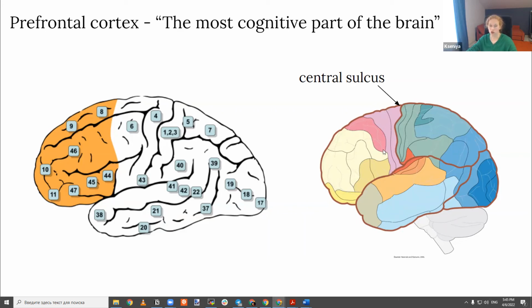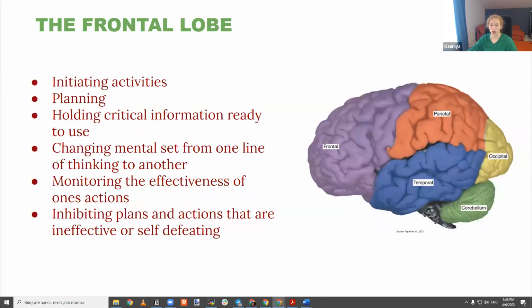And the reddish purple patch in front of that is called the supplementary motor cortex. And the 3 shades of yellow are the frontal third of the whole cortex, the prefrontal cortex, often considered the most cognitive part of the brain. The frontal lobe is the site for motor planning and motor output, but in humans, the frontal lobe, especially the prefrontal cortex, performs many other functions.